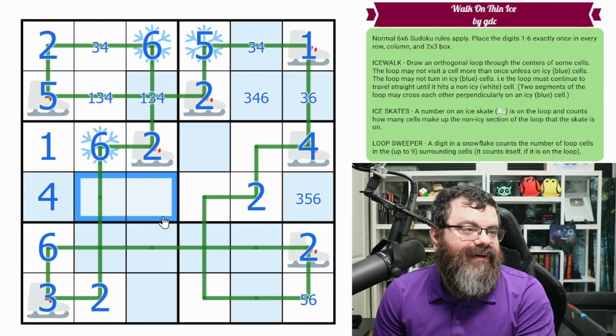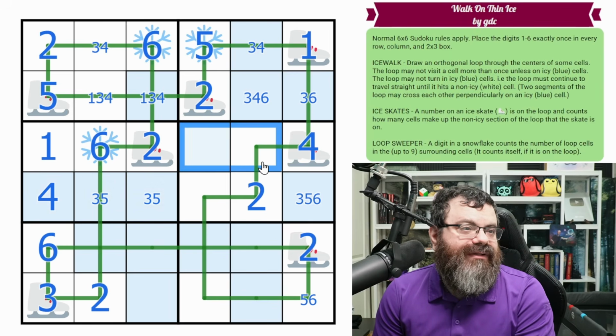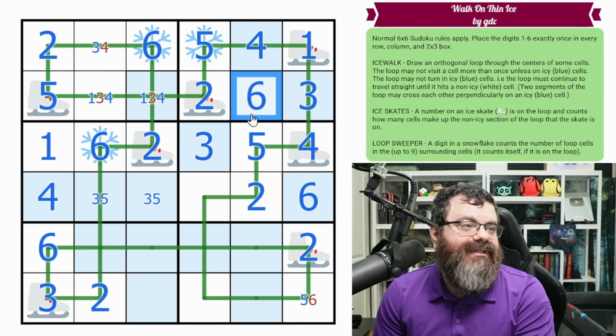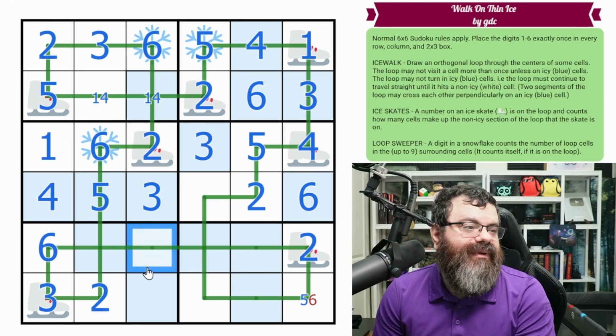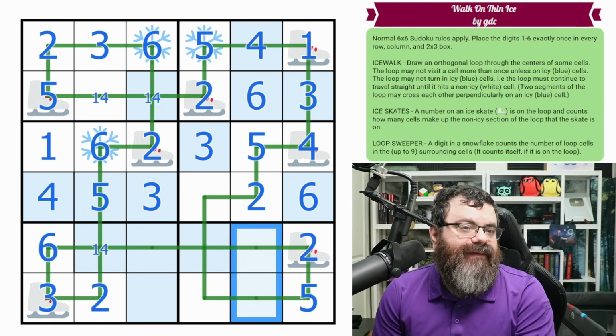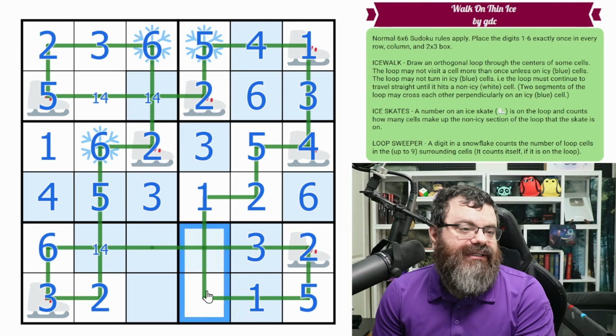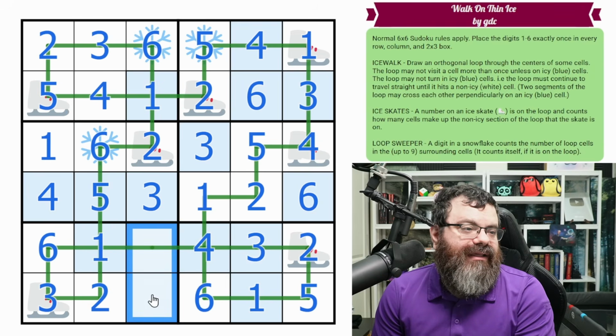This is 3, 5, which means this is also 3, 5. The 5 tells us the order. That's 3, that's 5. So that's 6 and 3. That's 4 and 6. That's our 3, 5, 3. This is a 1, 4 pair. This is also 1, 4. Down here we get the 5. This pair is 1, 3. So that's our 1, that's our 3. This is a 1. Down here we need a 4, 6. That's 4, that's 6. That's 1, that's 4, that's 1. And then over here we need a 4 and a 5. And we're done.